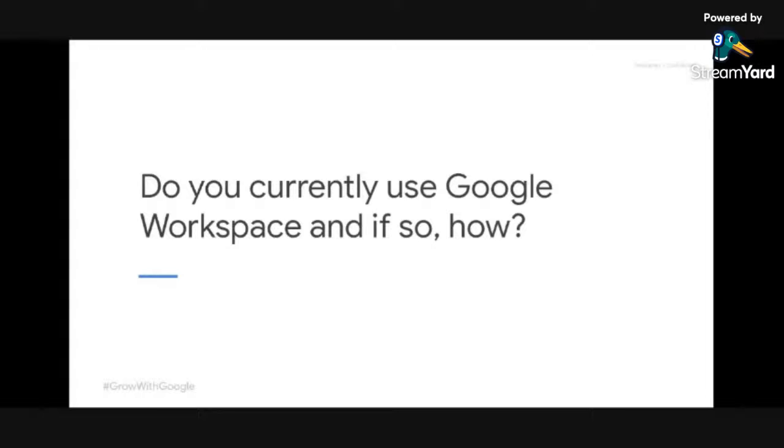So if you didn't know what Google Workspace is, here's the breakdown. Google Workspace used to be called G Suite. It's an example of a digital workspace. Digital workspaces enable people to work online wherever there is a stable internet connection.